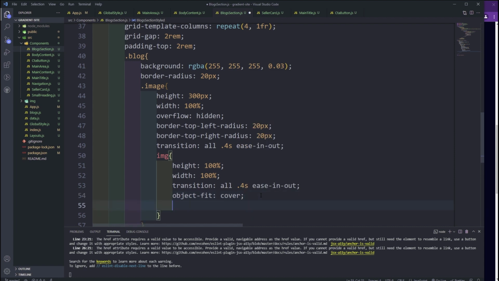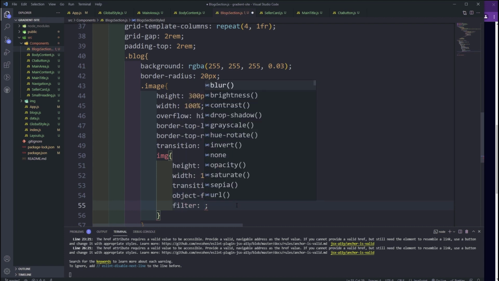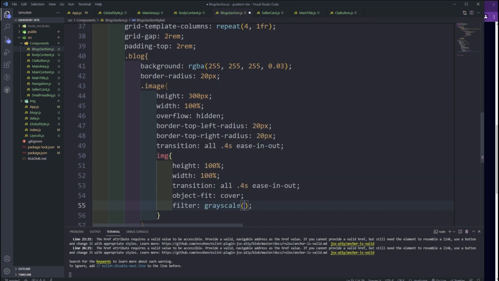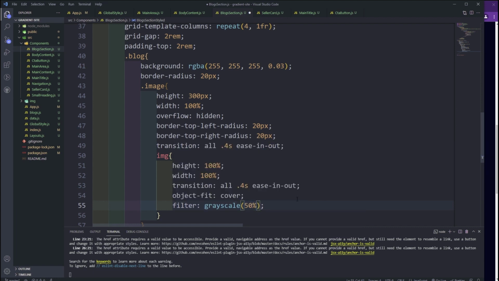But by default, we want the images to be a bit black and white. So we're just going to do a grayscale. It's going to be something like 50%. Okay, so the images are going to be grayscaled at 50%.